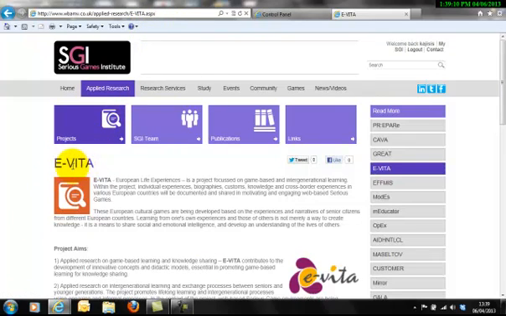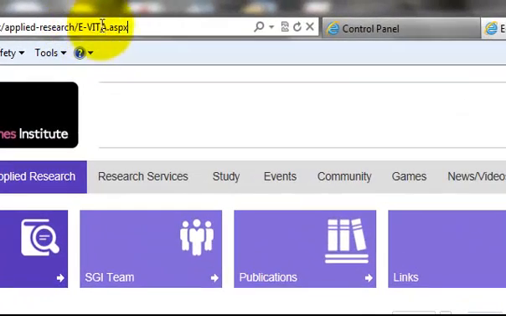The project's called Evita, and you'll notice here that the actual page file name bears the same name with the extension .aspx. Now, you need to apply that to the particular item of content in the CMS.